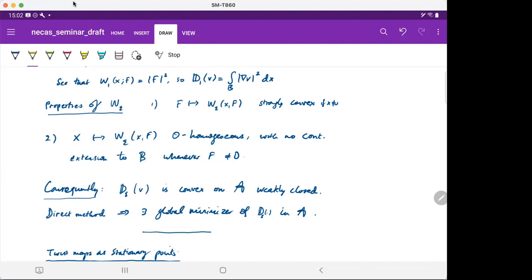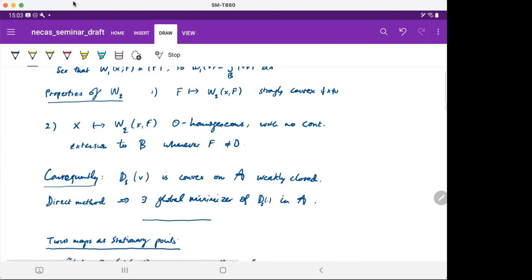Okay, but looking on the bright side, a consequence of the first property there, of the convexity, is that d epsilon is convex on the class script A, and it's well known that A is weakly closed. You can find that in lots of papers. So we're at liberty to apply the direct method, and this tells us that there is a global minimizer of d epsilon in that class A. So what the talk's about is an attempt to characterize the global minimizer by asking whether they might be twist maps.